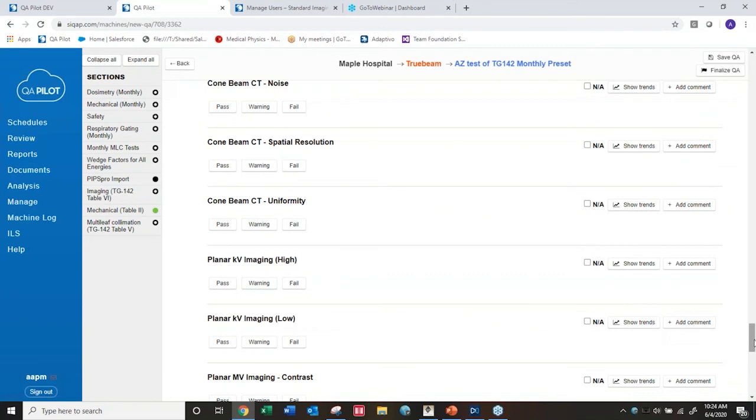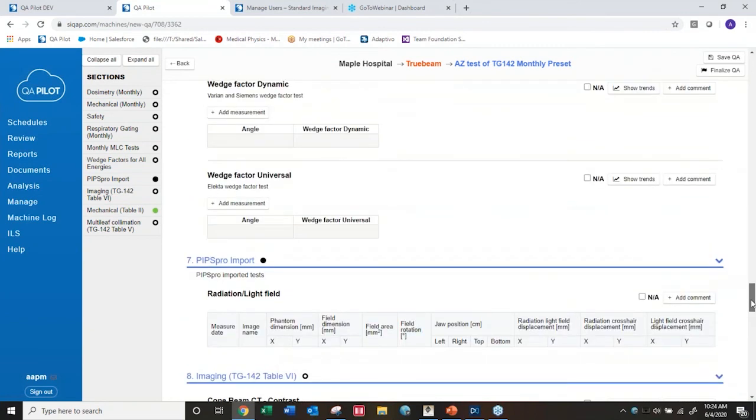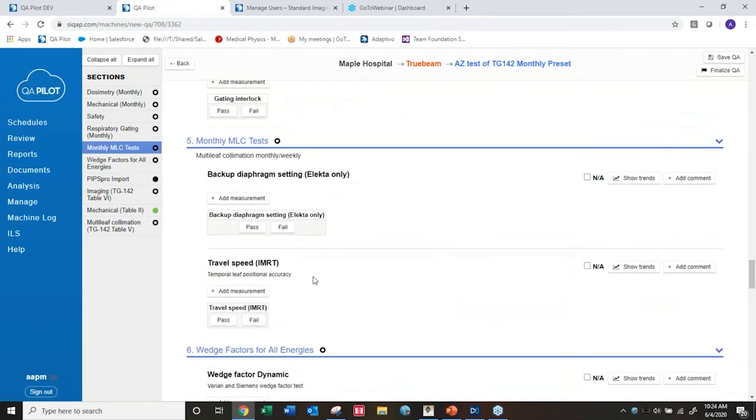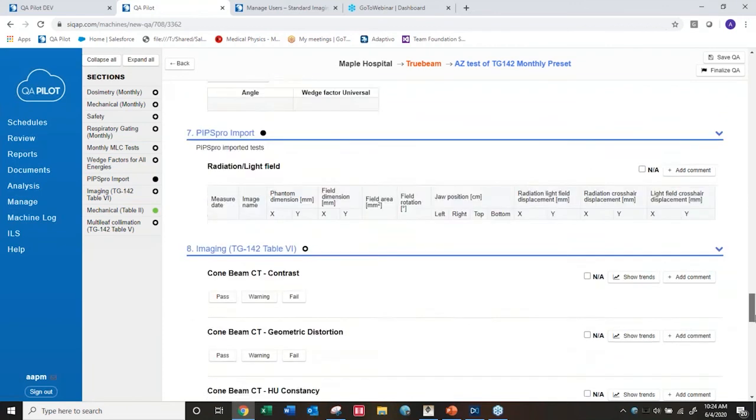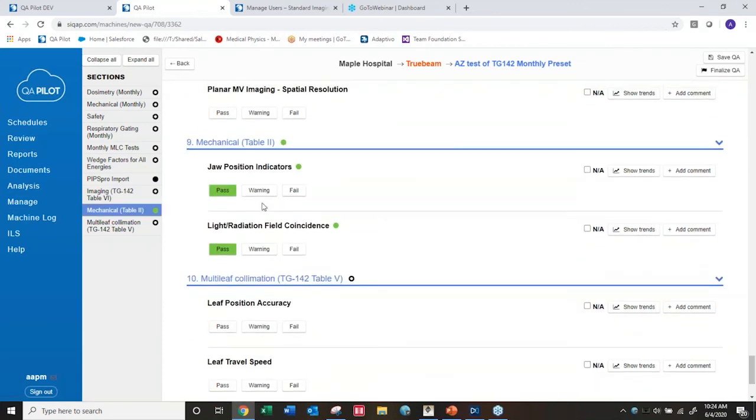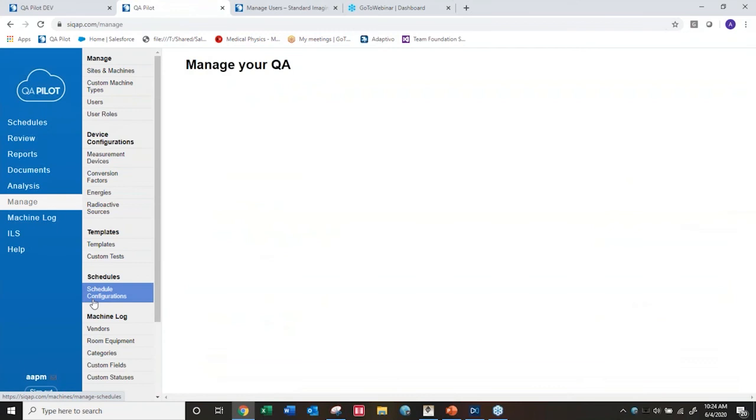Like I said, there were a couple tests I had done. So here, well, of course, now I'm not there. These are the ones that I had imported previously. So it's just not going to let me do that a second time. But that gives you an idea of how that actually works. So that's really exciting. Back into manage.